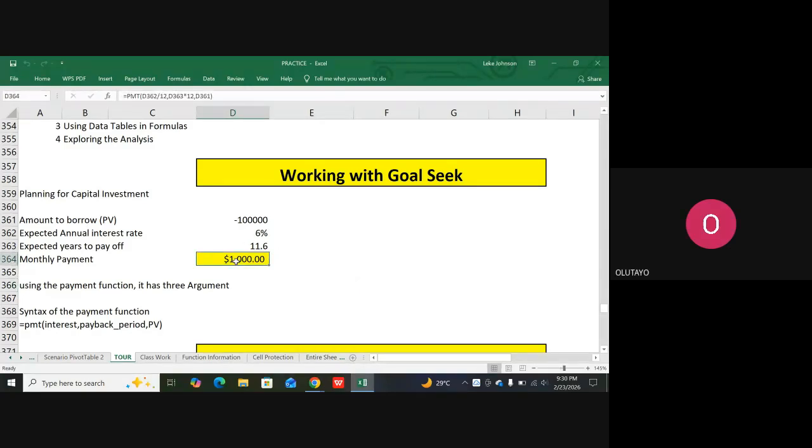We got the same question. This is the syntax of your payment function: equal to PMT, open your bracket, select your interest, put a comma, select your payback period, put a comma, then put your present value. Which is what we put over here to get our formula.